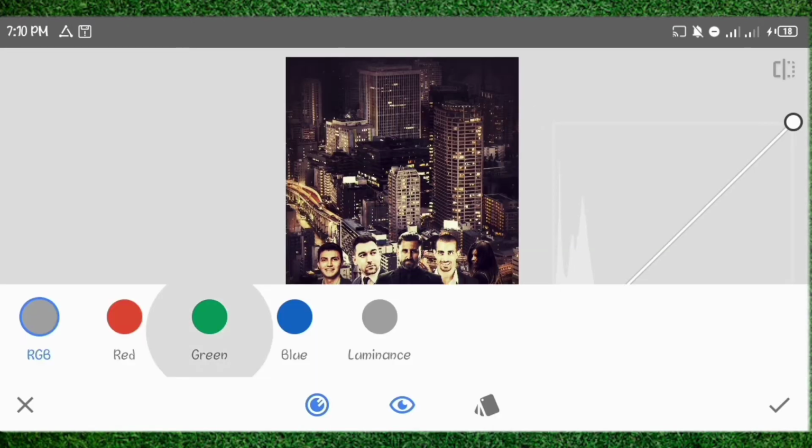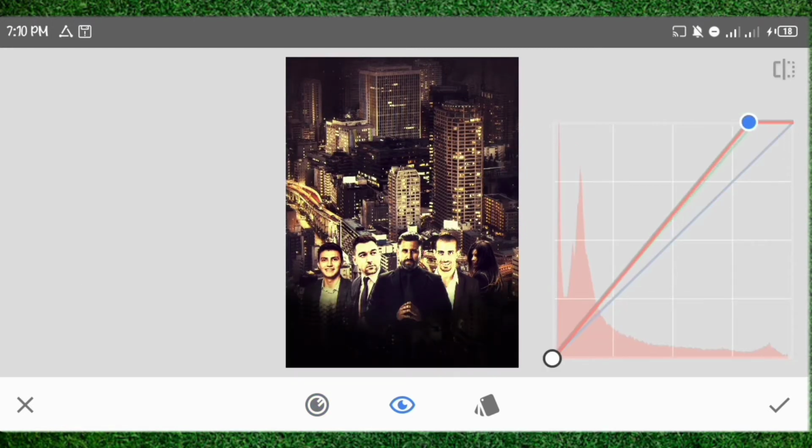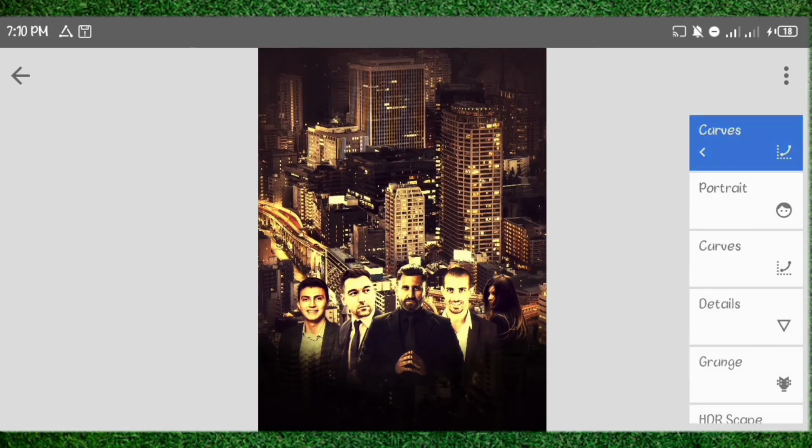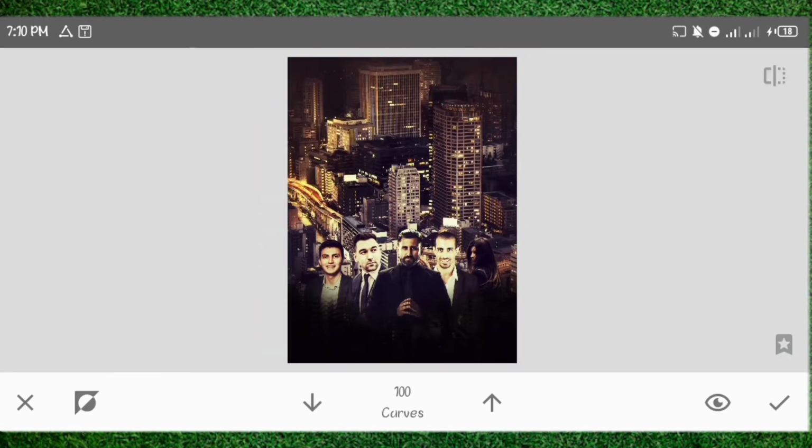Go to Curves again. This time we want to bring out the orange color in the design, so we'll increase our green and our red. Then drop the blue. Go to View Edits and brush over the background. Don't brush on the other pictures.